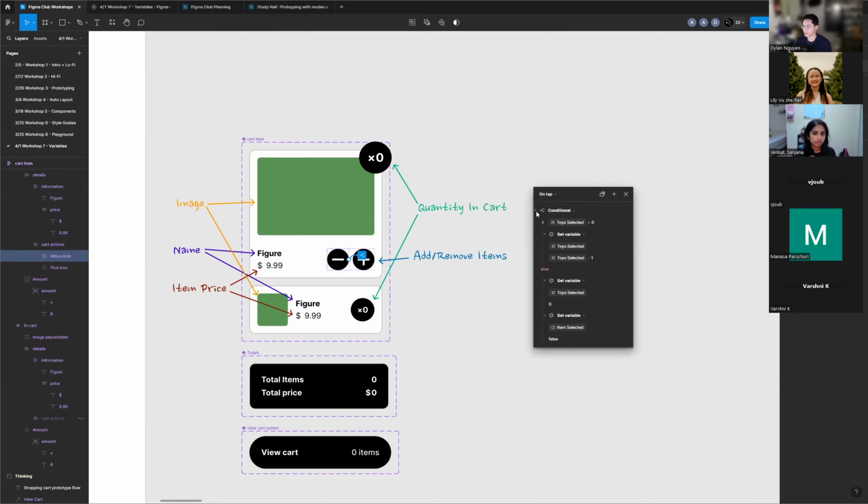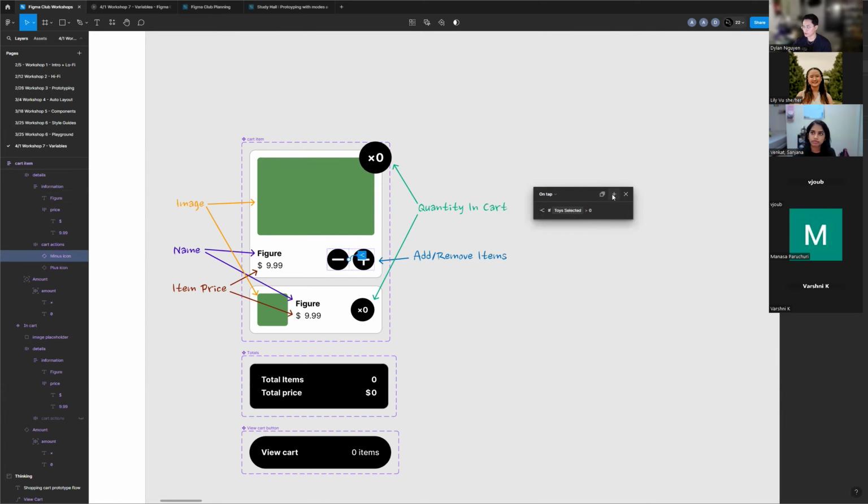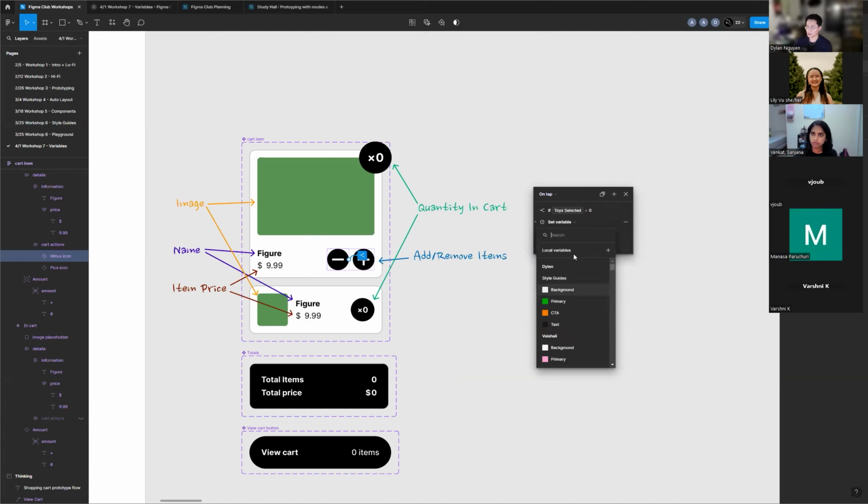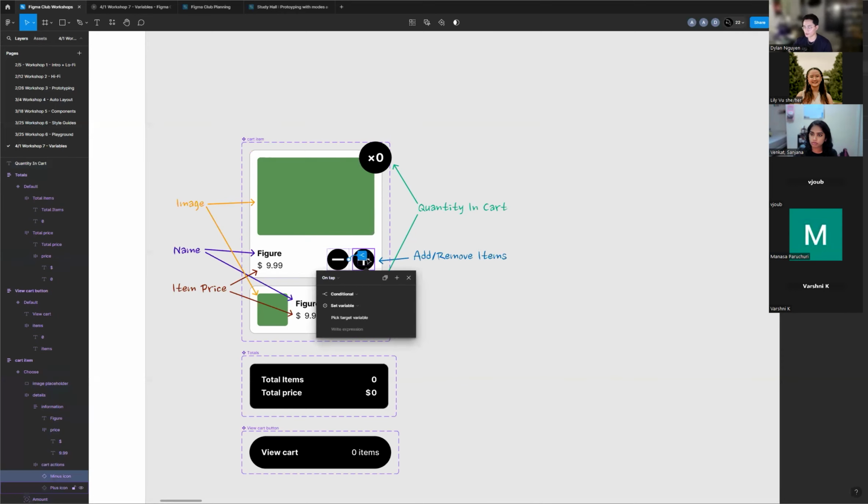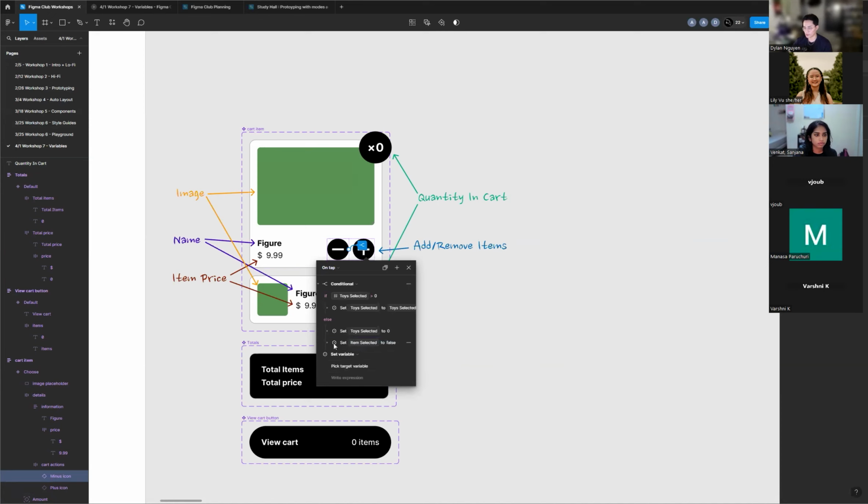So we're going to add a set variable. It is going to be the same equations that we did earlier. I believe you're able to copy and paste them. So I'm going to try and grab those here, because it would be a lot of work to retype all of that.